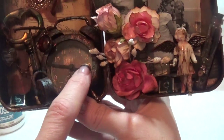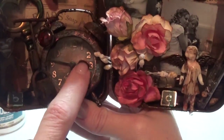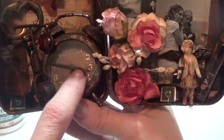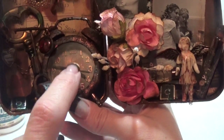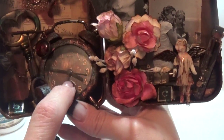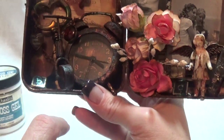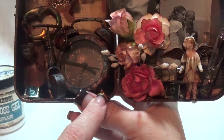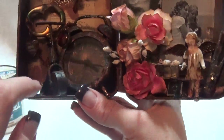And then on the inside, I took the clock face off, and this is a Tim Holtz clock face, the metal ones. And then I had to drill a hole very carefully in the middle with my drill. I had to put it in a vise, so I could get the hole a little bit bigger and put the clock hands through. And the clock used to work, but it doesn't. So I'm going to try and figure out how to take it out so I can replace the batteries.